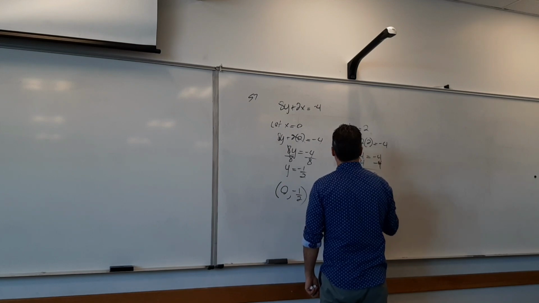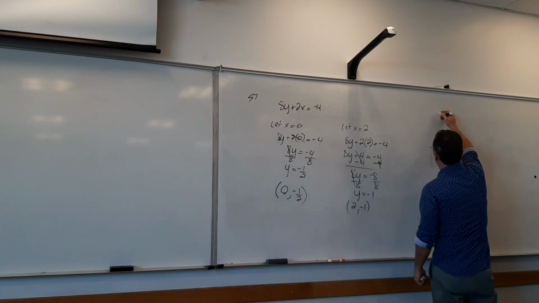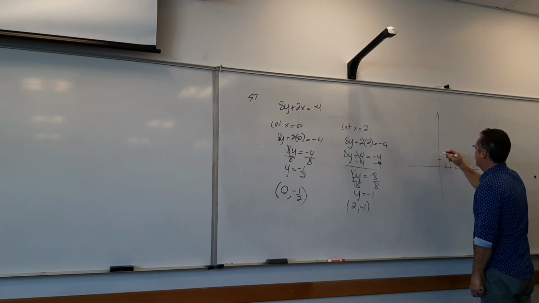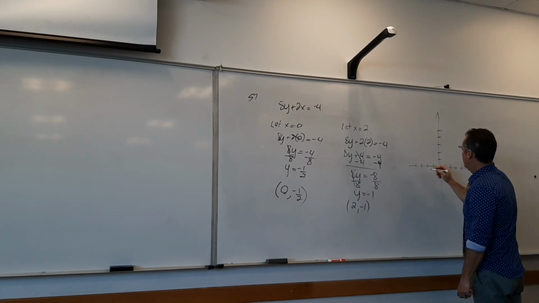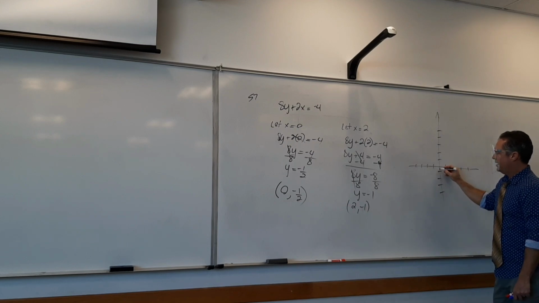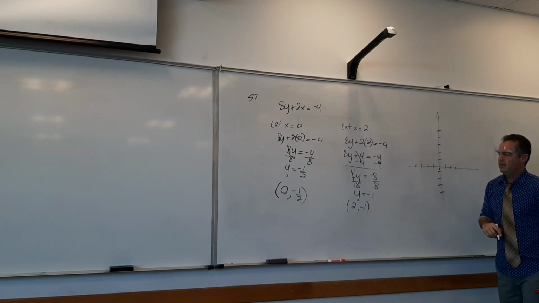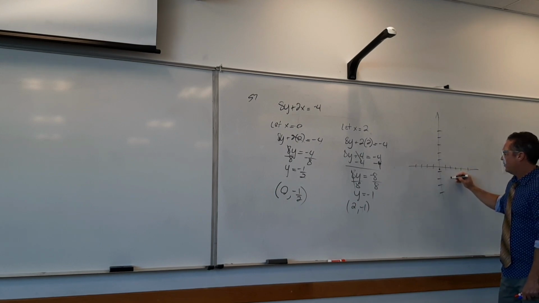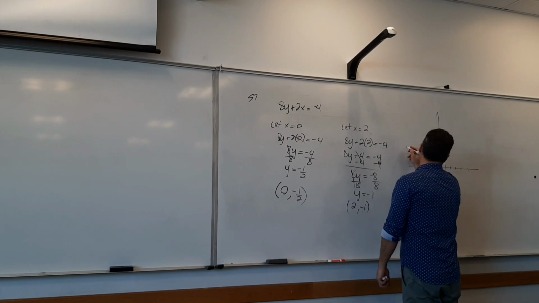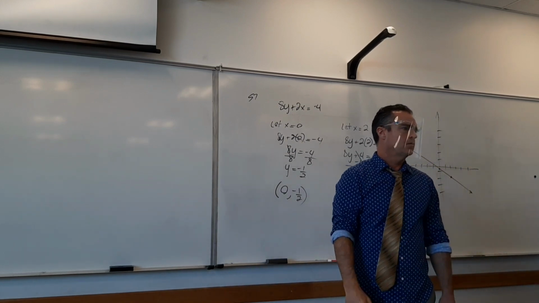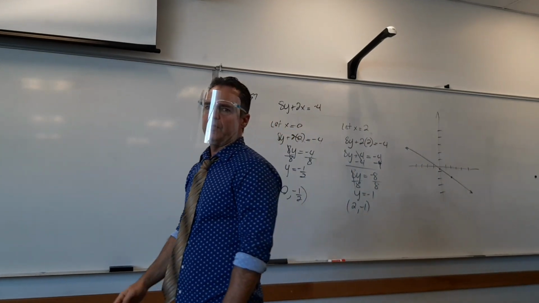So now I've got 2 and -1. Draw my graph. Okay, and I have 1, 2, 3, 4, 5. 1, 2, 3, 4. And I have 0 this way and -0.5. So I'm right there, right? And then I got 2. Okay, 1, 2. And I've got -1, and I'm right there. And so this graph's going to look something like that. All right? Cool? Any others you guys want to see?